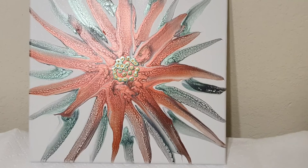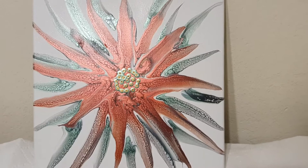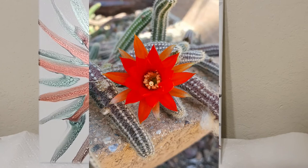But yeah, I think it's really pretty. I don't think it looks that much like a poinsettia. I know it's abstract art, but to me it looks more like a cactus flower. If you've seen some of the cactus flowers I get outside, then you go, wow, that looks a lot like that cactus flower.